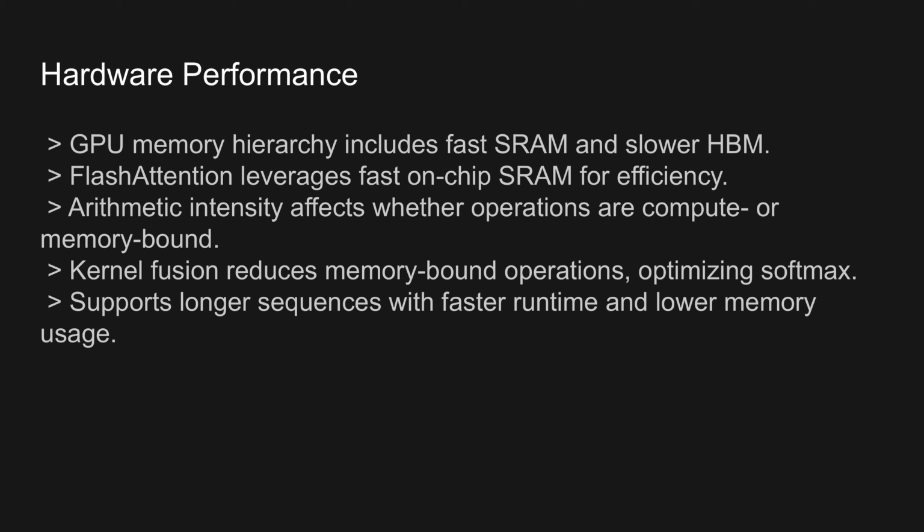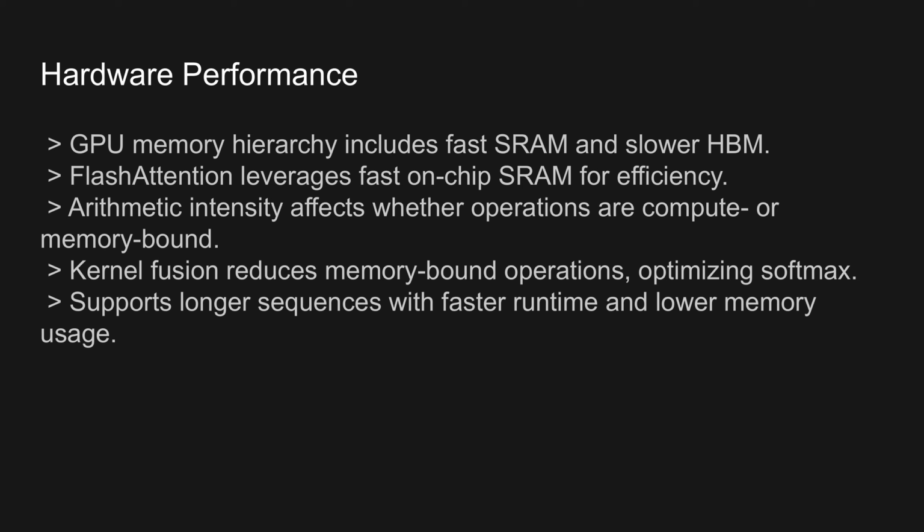I see. By merging multiple operations, kernel fusion can avoid redundant memory accesses, right? But how does that specifically help in the case of flash attention? Yes, you've got it. Flash attention applies kernel fusion to combine several element-wise operations, such as dropout and softmax, into a single kernel. This minimizes data transfer and helps maintain most computations within the faster SRAM, reducing I/O complexity.